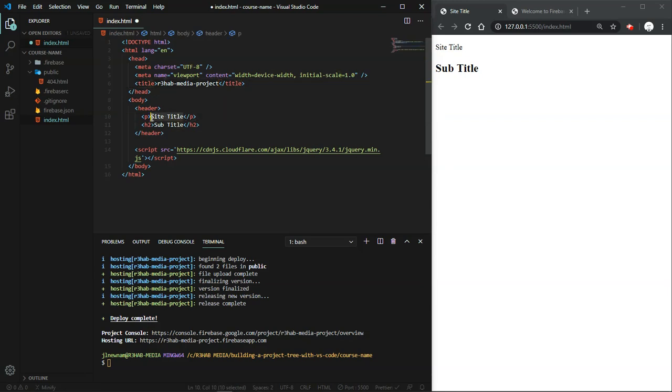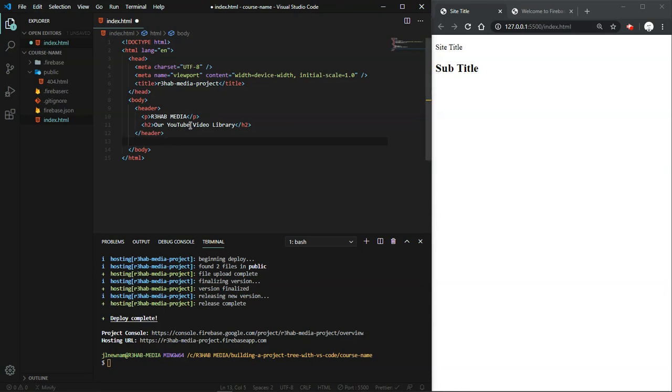Then down here for the site title, Rehab Media, and here do just a simple subtitle. And we don't need the jQuery in there, so that's from before.